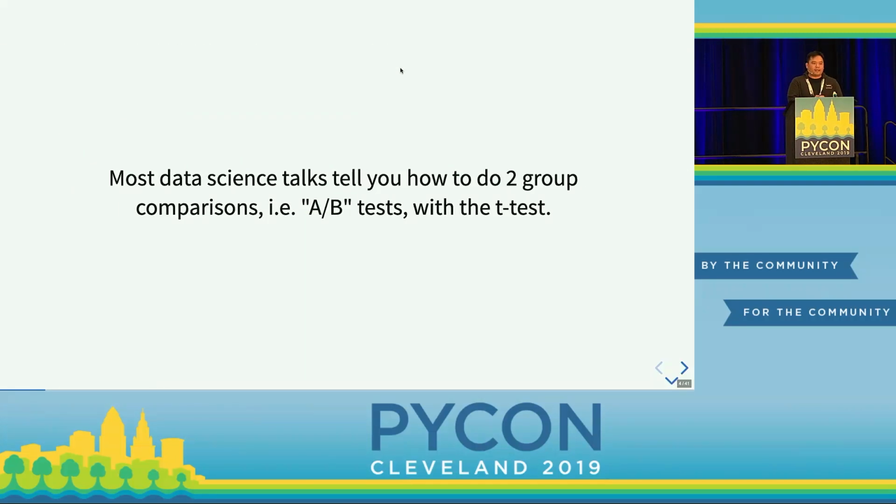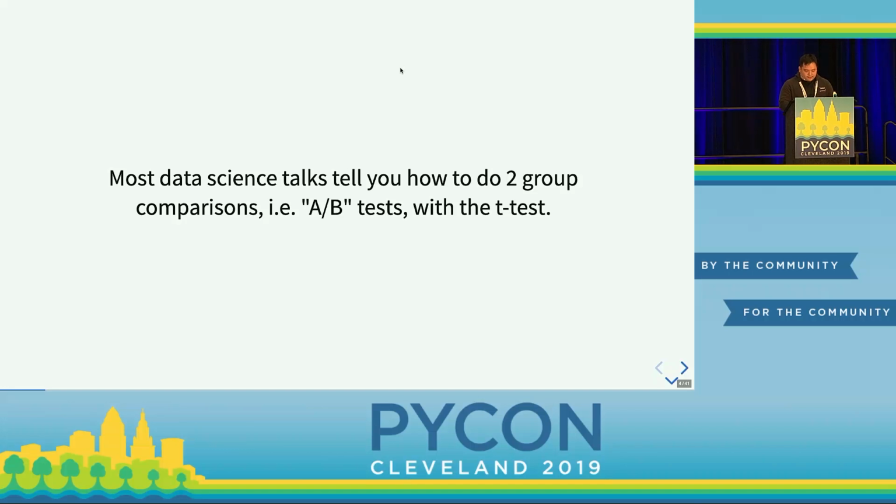Okay, so why did I make this talk? I made this talk because I saw a gap in the data science so-called talk literature, in which most talks tell you how to do an A/B test, Bayesian style or frequentist style, and they show you two groups, and they tell you about the t-test. And then they tell you how to apply this to your business case, et cetera.